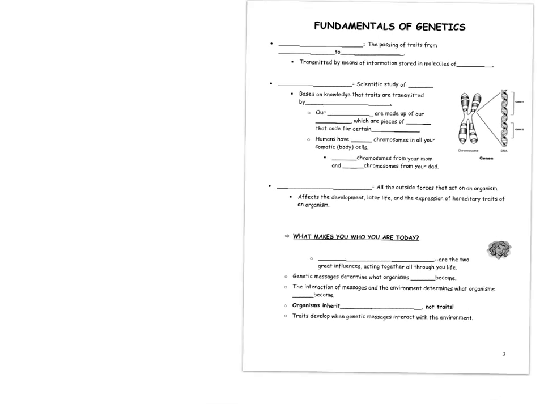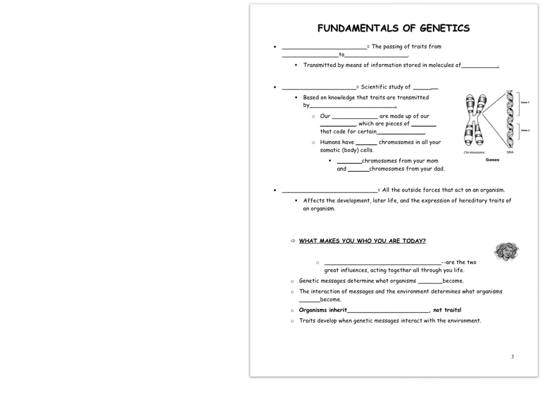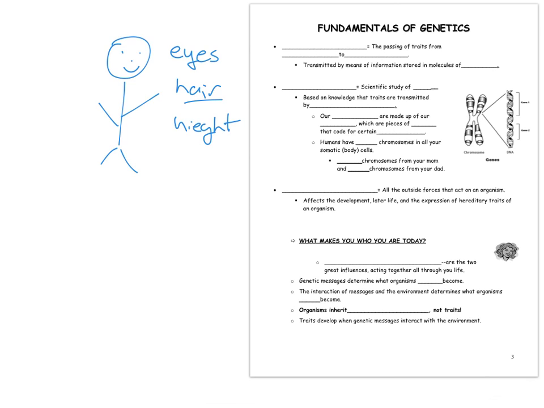Okay, so there's some fundamentals of genetics you need to know. Try to answer these. Again, it's in the reading. It's in chapter 3. I'm going to go ahead and tell you some basics. If this is you, right, there's a height, there's a hangman version of you. There's eye. There's all kinds of traits that make you up, right? Your eye color, your hair color and shape and texture. Your height, right? Your size, your intelligence, all kinds of things.